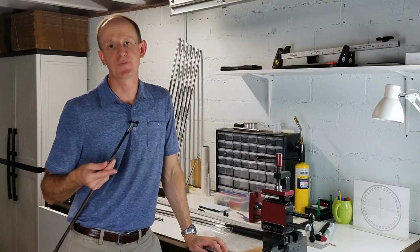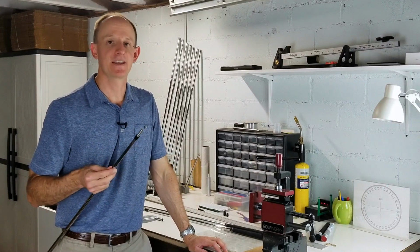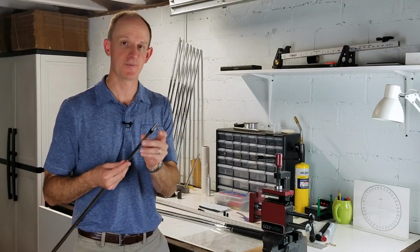Now at this point, like we've covered in other videos, epoxying it is basically just like any other epoxy job. The ferrule is already on here. It's set in the right spot. It's hopefully not going to be moving around. It should be pretty snug if you have the right size.